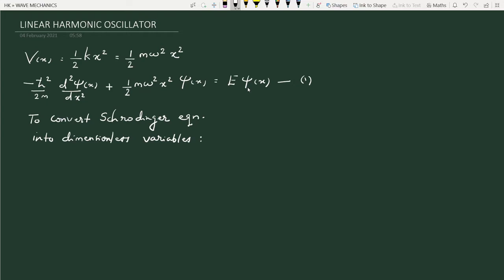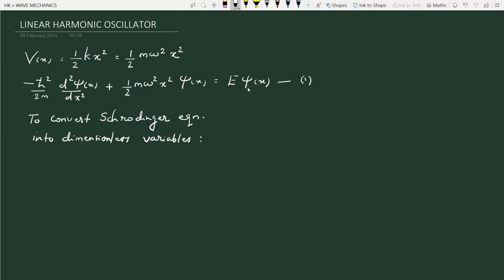In order to solve a differential equation, sometimes the solution is somewhat lengthy, and we will not completely solve this equation. We will not go through all the steps, they are very lengthy. You will study the complete solution in your MSc class. We can do it here also, but it takes some time. When we have a differential equation and we want to solve it, often the first step is to express it in terms of dimensionless variables. So that's what we are going to do now. Let us see how this can be done.